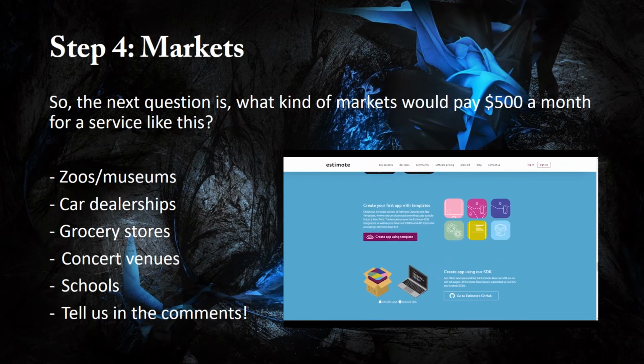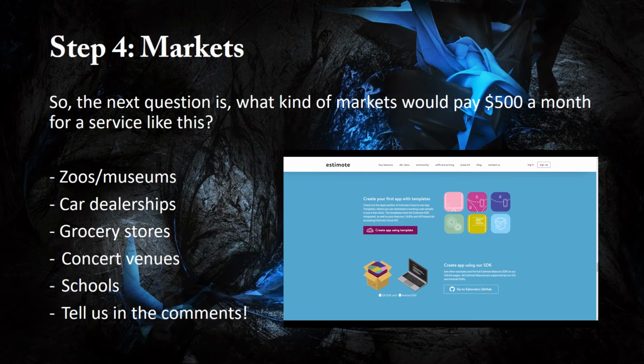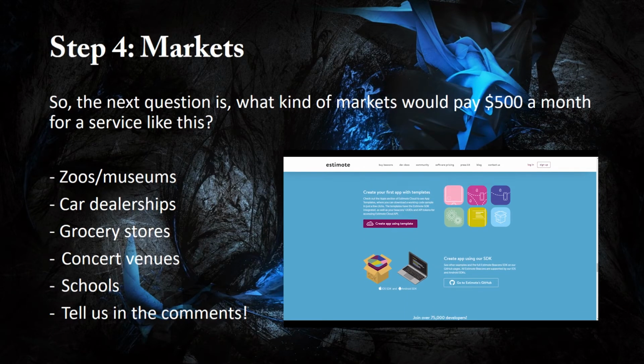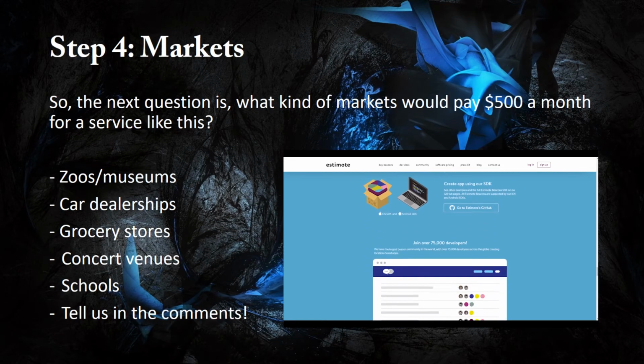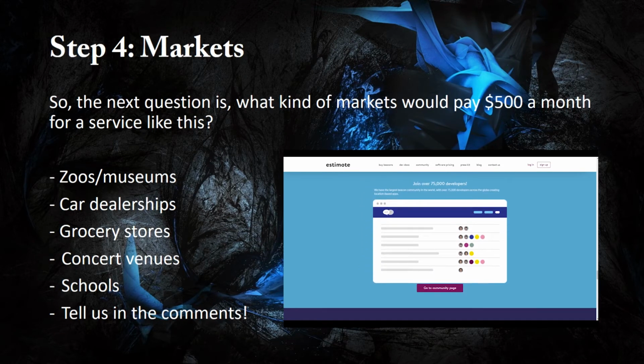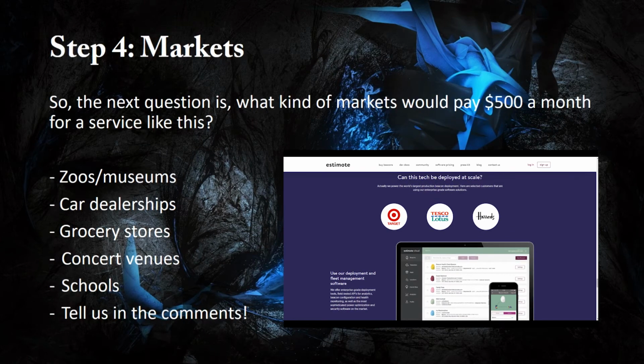The main one that I'm looking at would be zoos and museums, because I think this is really built very well to not only provide the information, but also for that upsell. I think I could easily include the extra website. I can easily include translation services. That's something that's going to be easy for me to sell, because that's something that I've been wanting to do for a very long time.